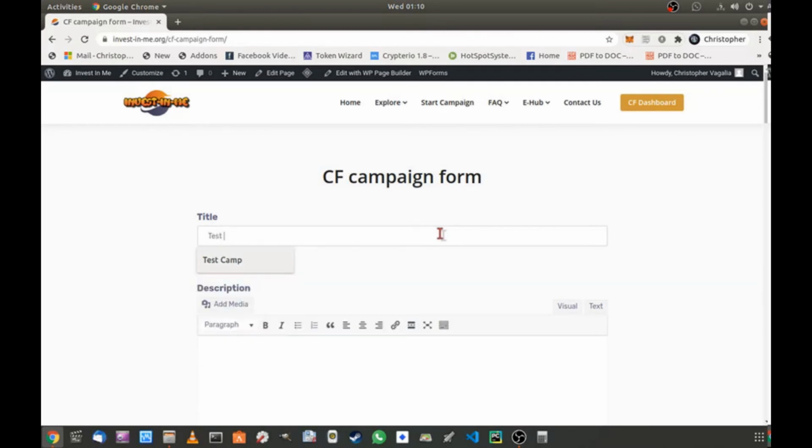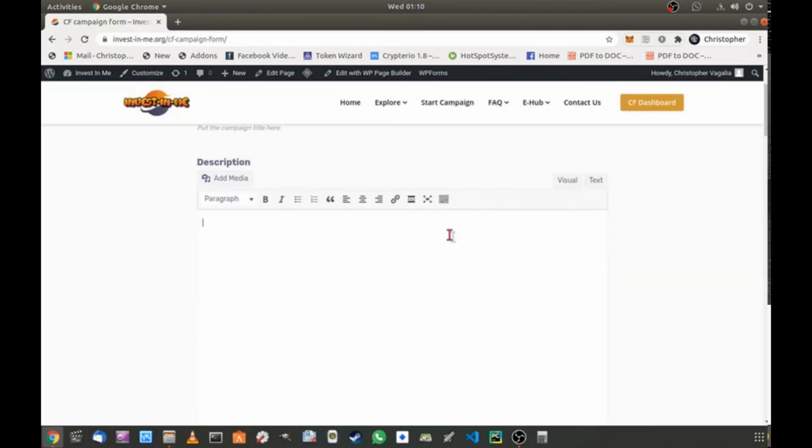So you begin with a title. Let's call this test campaign, and then you have a description. With the description section, you're able to write in great detail what the course is about. You can provide your aims, your vision, your objectives, even contact details aside from the details that are on your profile.